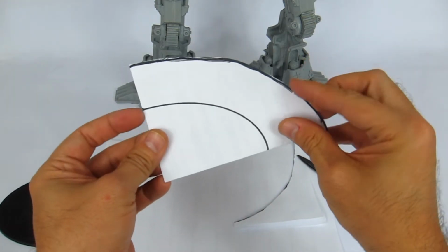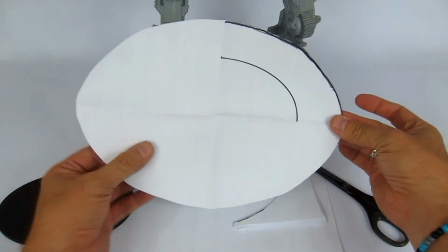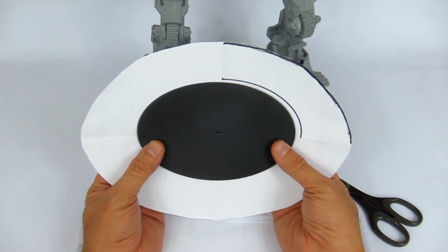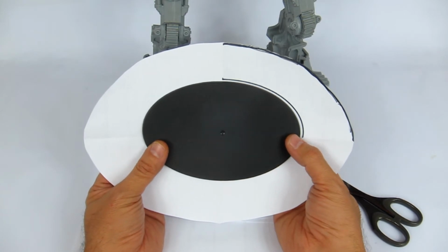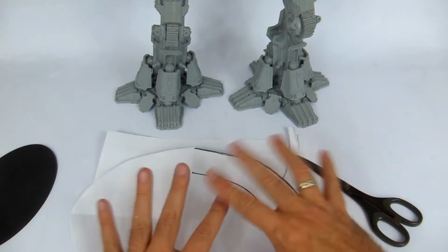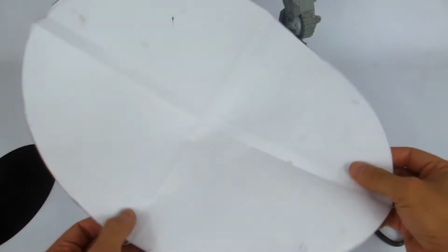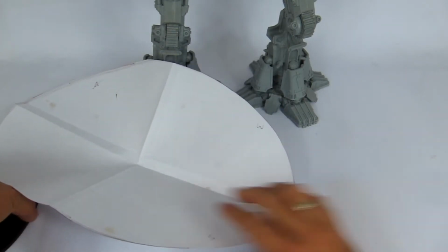And there we go. Okay, now, boom. See how easy that is? And it's pretty close to the shape, just basically a larger version of this official Citadel base, right? Okay, so that is roughly how I got this, which is the actual base template that I used for the base here.